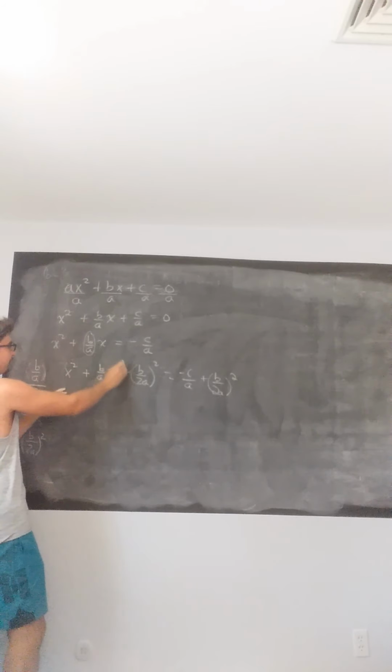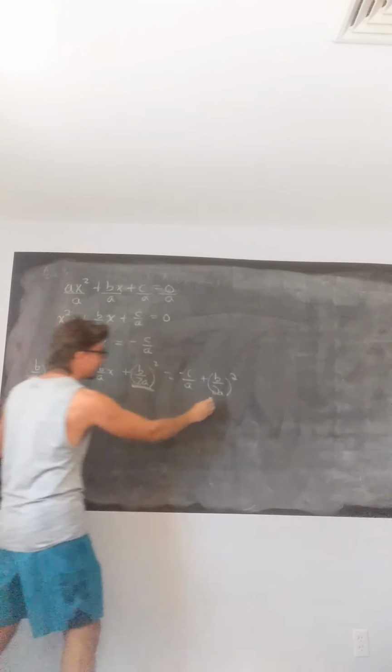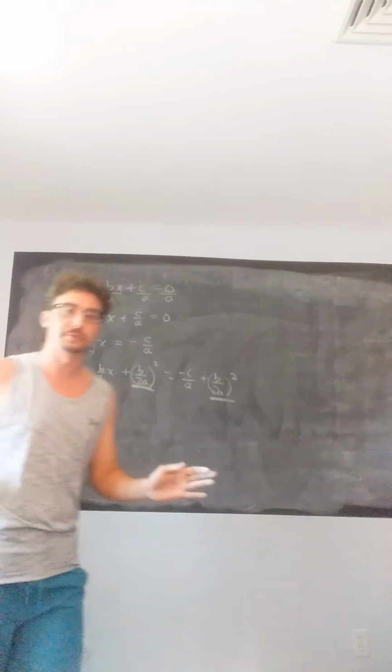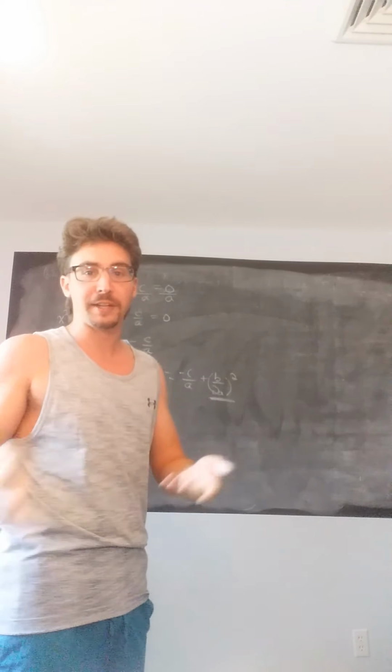Because in completing the square, what we're doing is finding this third term that's missing. And that term has to be added properly on one side, because if you remember in algebra, what you do to one side of the equation, you have to do to the other.